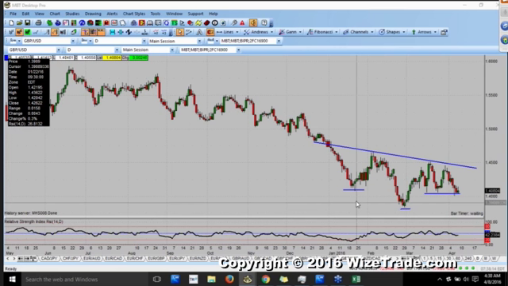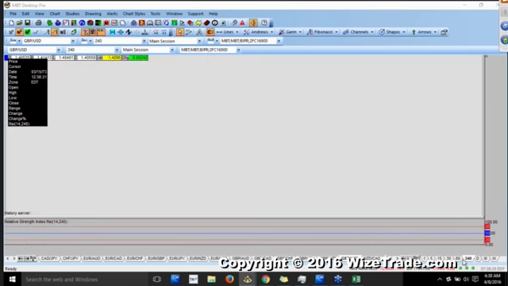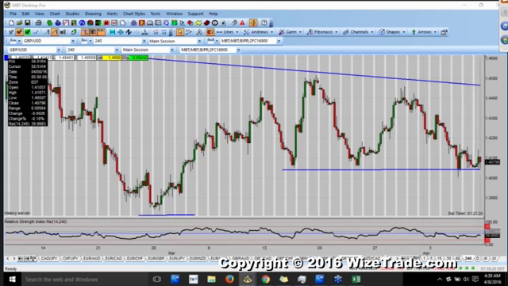So in other words, if the euro starts to break down, then I think the cable is going to have to follow suit. All right. And the data that came out today was not favorable. The manufacturing production numbers came in worse than expected. Goods trade balance came in worse than expected. Industrial production numbers out of the UK came in worse than expected.